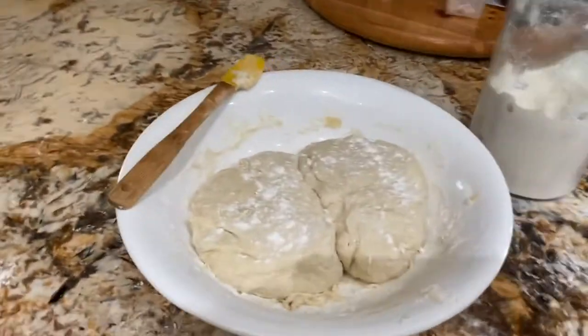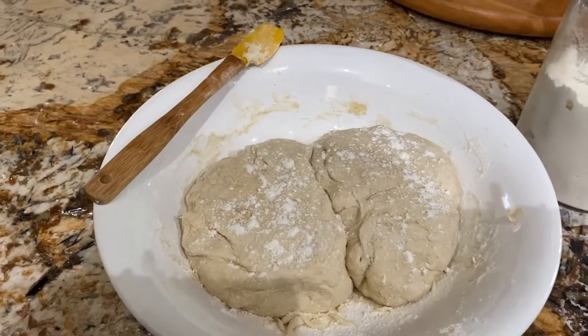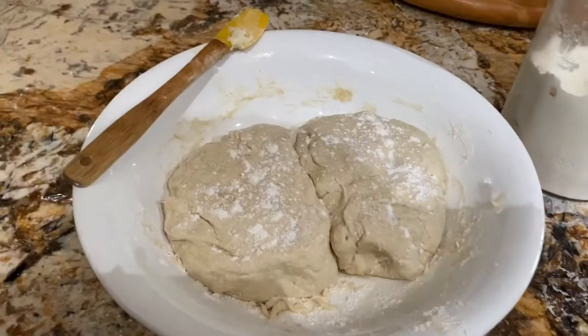All right, guys. So we ended up making two doughs. Totally forgot to add olive oil on the first one. So we did that on the second and added it to the first one. We'll see how that affects it.